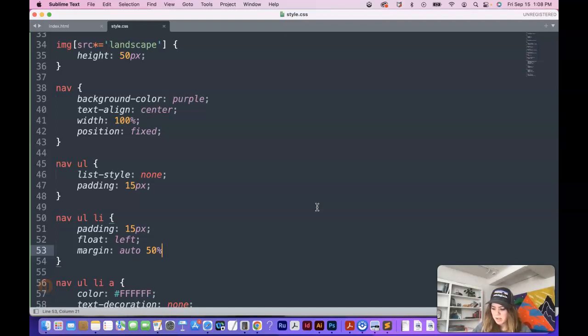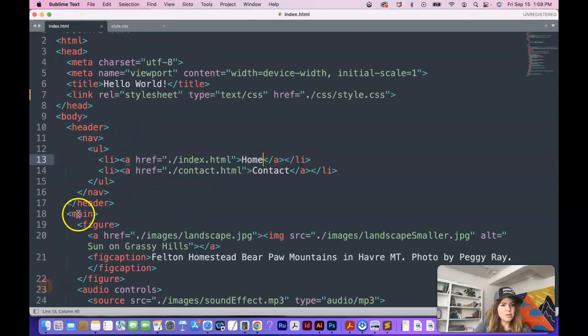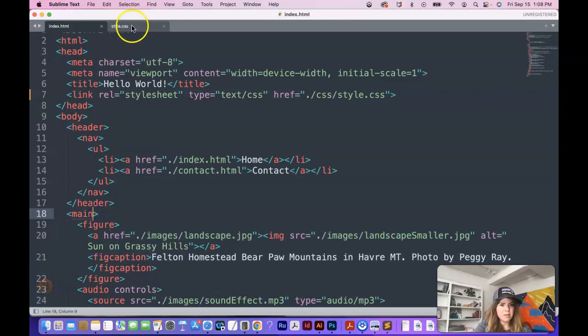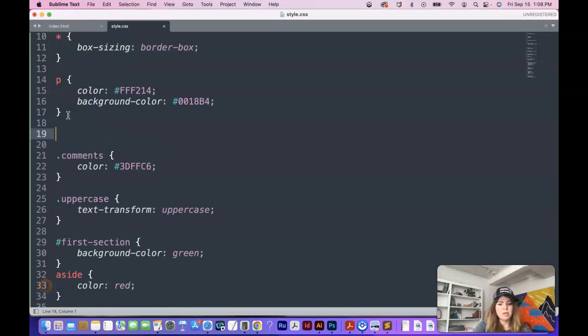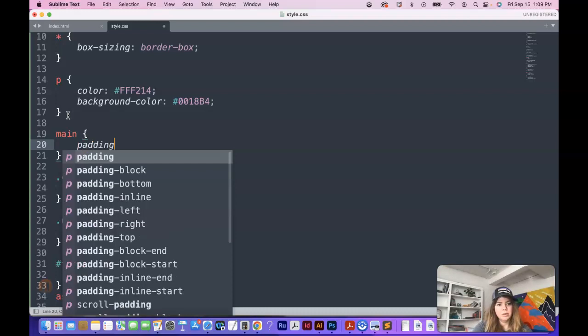So we need to put a padding top on the main tag. The main tag holds the image. If we go into the HTML, you can see here's the main, and then we go into our figure with the image in it. So we do need to put some styling on that main tag to push the image down. So I'll put this underneath the P tag. Type in main, and let's add in some styling, padding top.